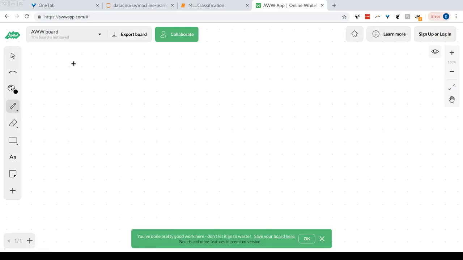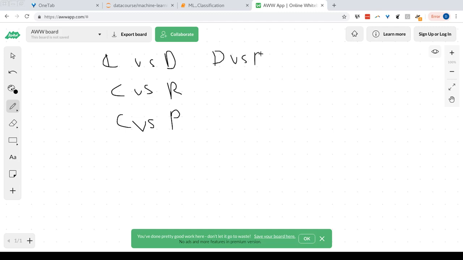So in 1 versus 1, you're going to train classifiers between all the different pairs of comparison. In other words, cat versus dog, cat versus rabbit and cat versus duck. Okay, let's consider other pairs as well. We can also do dog versus rabbit and dog versus duck. And we also have rabbit versus duck. So we have laid out here all the pairs we can train.